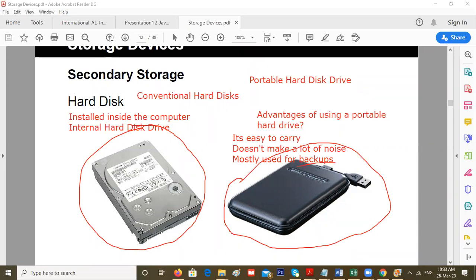Similarly, with a smartphone, you could have the entire backup using one of the software or applications that are provided with the smartphones. You can have all that data backed up on a hard disk, on a computer. This way, in case you lose your phone or it gets misplaced, you can still buy a new phone and copy all that data from that backup. So backup basically means a copy of data. That's all.